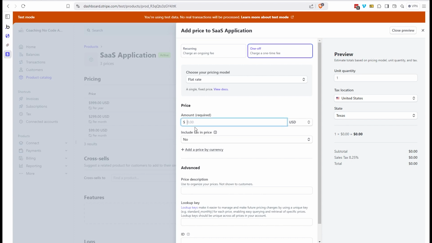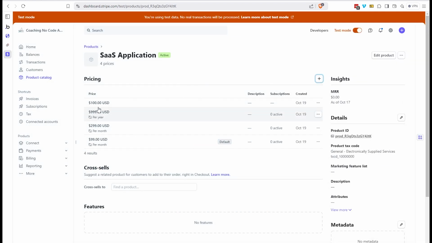Let's say that we do a $100 consultation fee if they want to get an audit or meet with someone live, get some sort of coaching or something like that. So I'm going to create the plan here. And this is something that they could potentially purchase multiple times. The point is that you're going to build all of the possible things that you're going to sell at all of the possible variations.